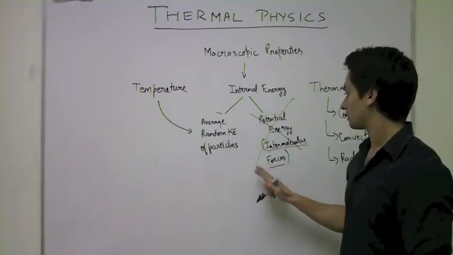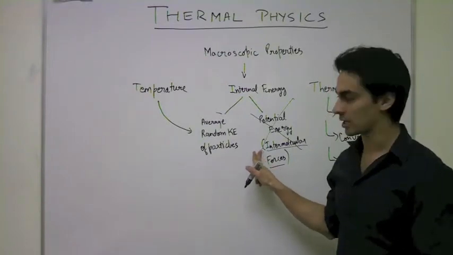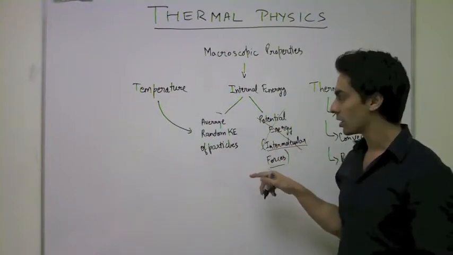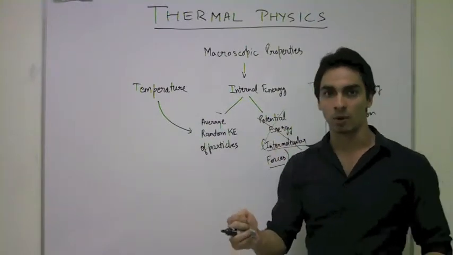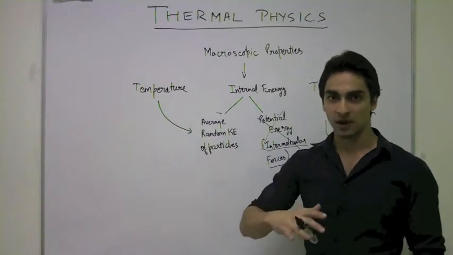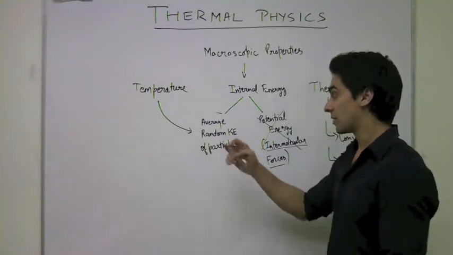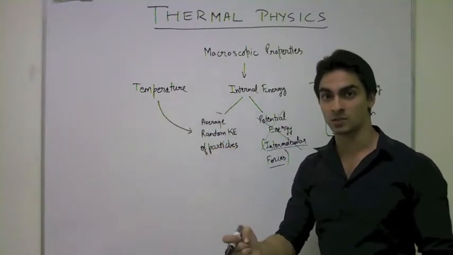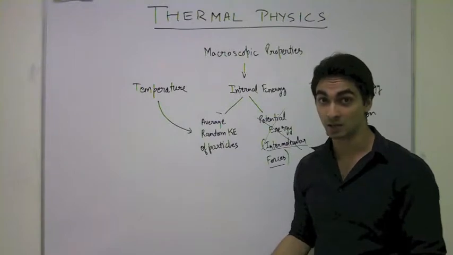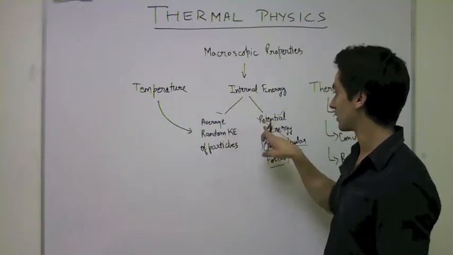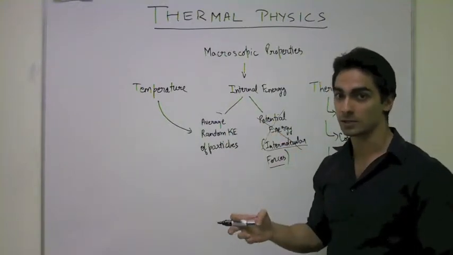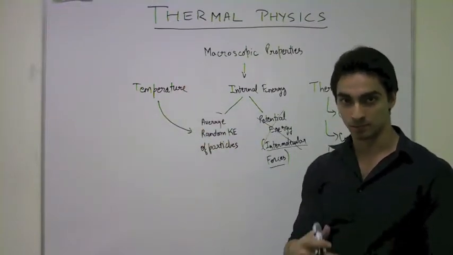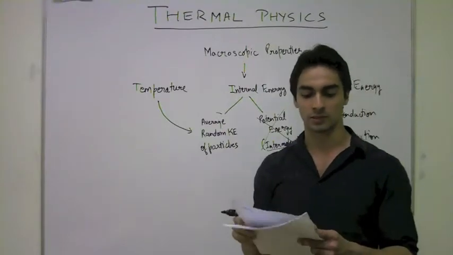In real gases or solids or liquids, we have to take into account the intermolecular forces. For example, I could be heating up a block of ice from -5 degrees to 0 degrees Celsius. I am increasing the internal energy and of course the temperature. But at 0 degrees Celsius, I'm still heating it and supplying latent heat, and so I'm increasing the potential energy of the block of ice and the temperature does not increase. So you've got to make sure that the student understands this. So that's part 1 of thermal physics.